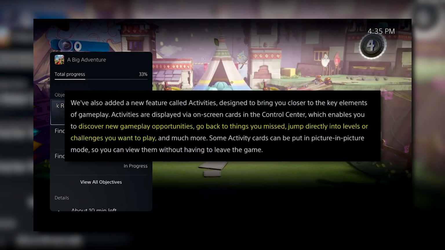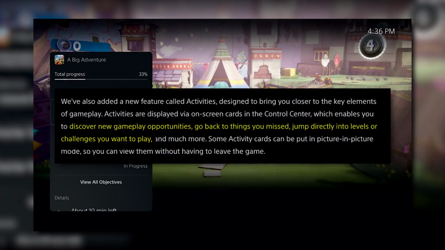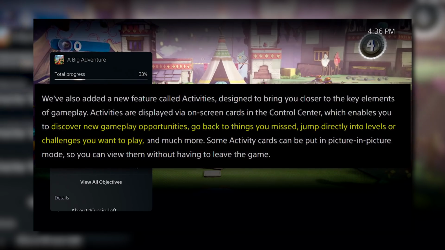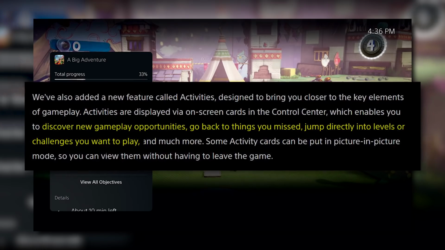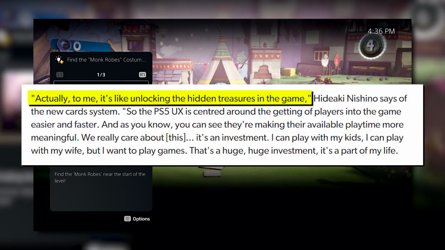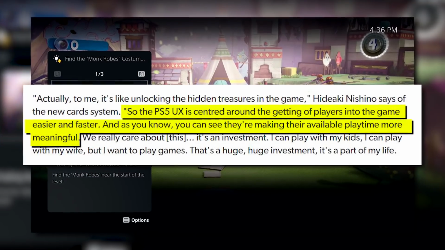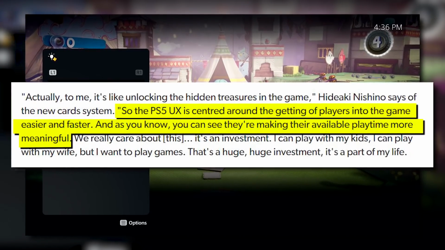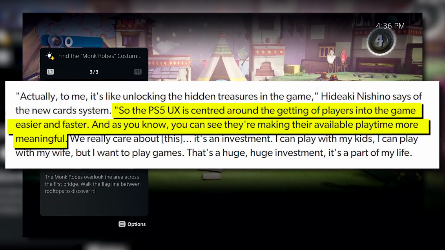As Sony put it, activities let players discover new gameplay opportunities, go back to things you missed, and jump directly into levels or challenges you want to play. Sony Senior Vice President Hideaki Nishino told Digital Foundry that the card system is like unlocking the hidden treasures in a game. Ooh. Nishino added that the PS5 UX is centered around getting players into the game easier and faster, and making their available playtime more meaningful.